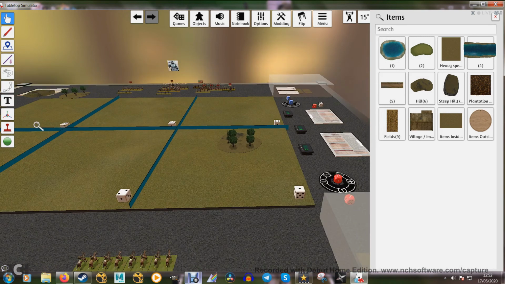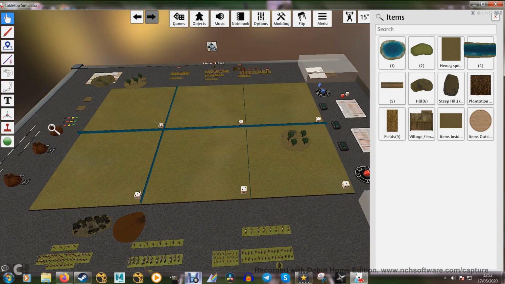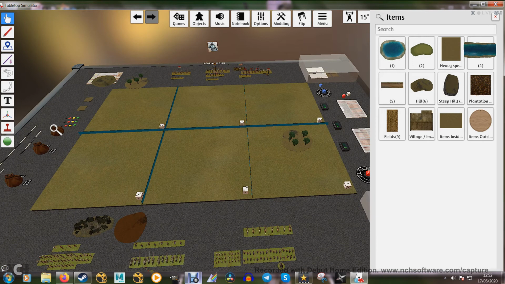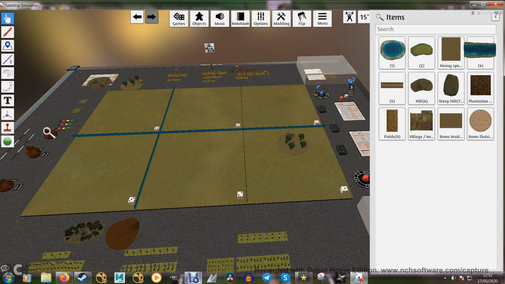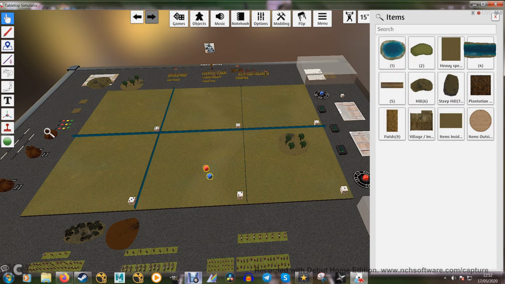Okay, so there's a wood on the German side, and then they can place one of their items. So we'll need a pair of dice. Don't use white dice because they could get mixed up with these ones. So we'll take a red dice and a blue dice, and the red will be the zone and the blue will be its position.